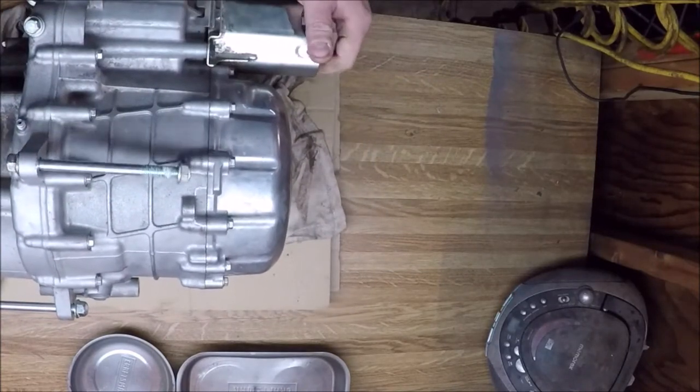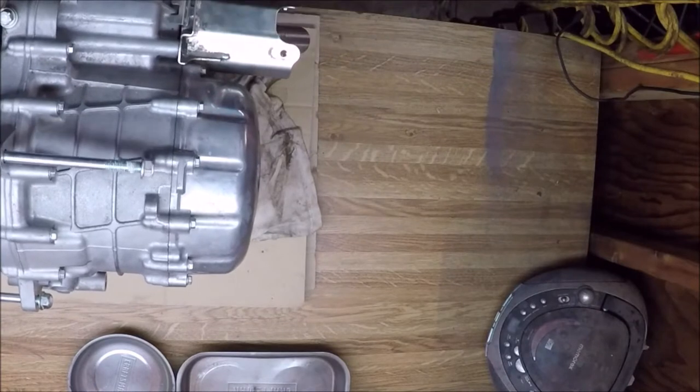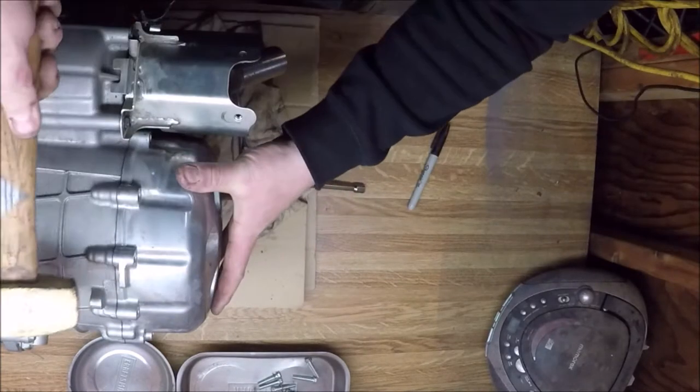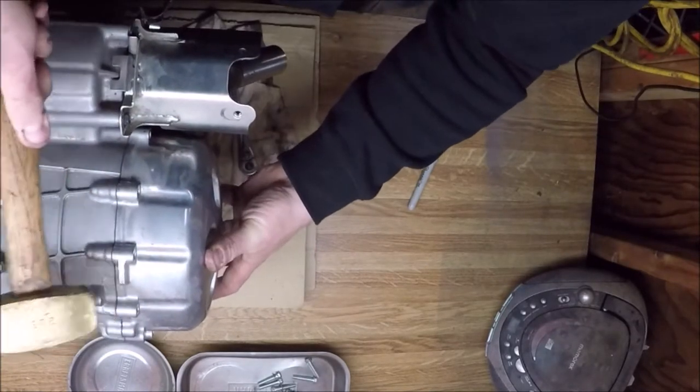I disconnected the engine to transmission driveshaft, unbolted the transmission, and I was able to slide the transmission forward to disconnect the rear driveshaft, and then slide the transmission back to disconnect the front driveshaft. As you can see here, I left the two mounting bolts in the transmission, so I was able to lift it onto the bench.